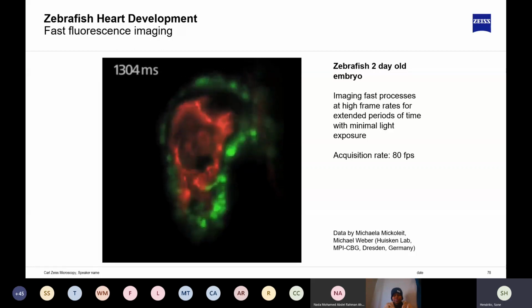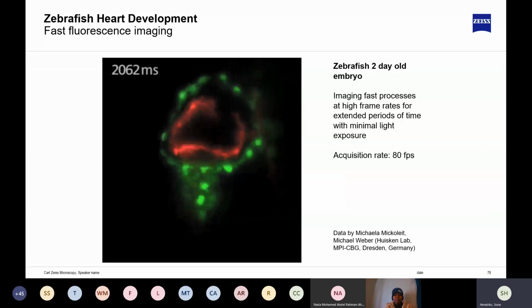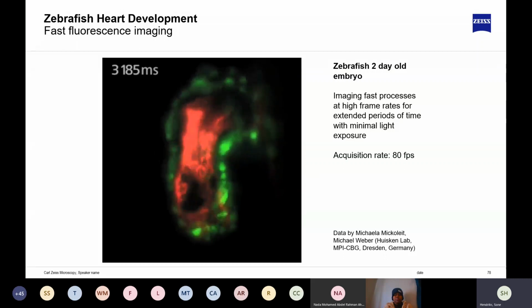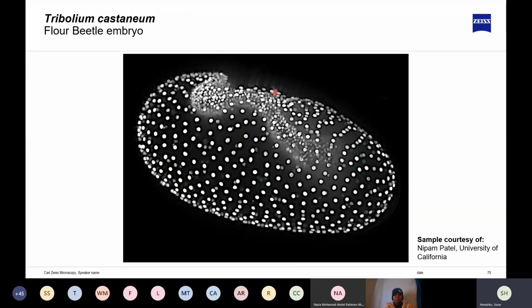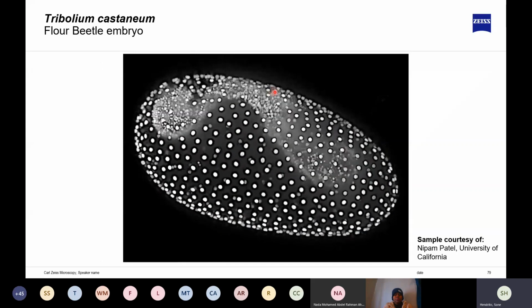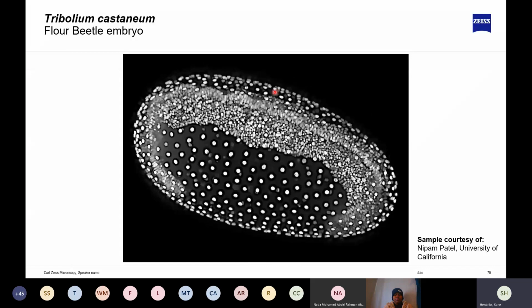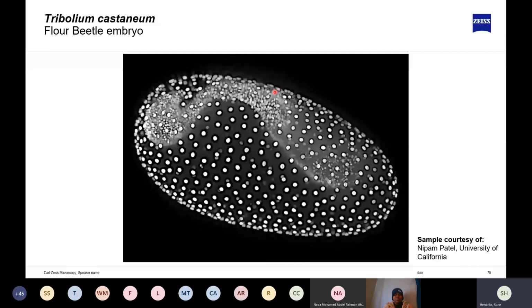The other advantage of using a light sheet system is you can rotate your sample, so you can move it up and down, in and out, closer or further from the objective, and you can rotate it 360. So you get a very large volume of information at a fair speed. Here's whole embryo development over 6 hours in this example of a flower beetle embryo. Very, very gentle imaging.